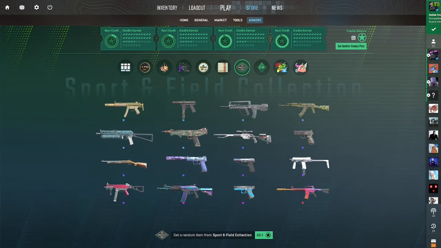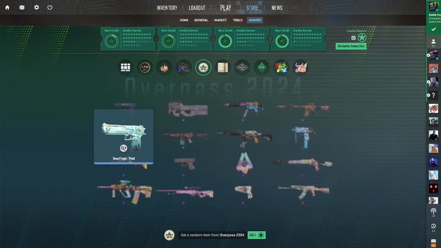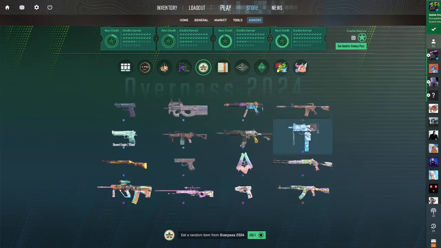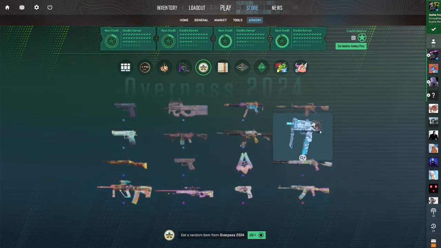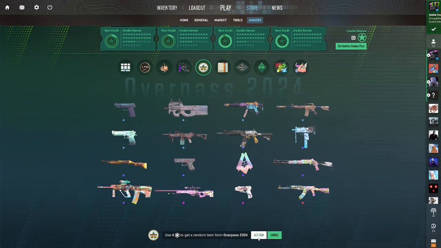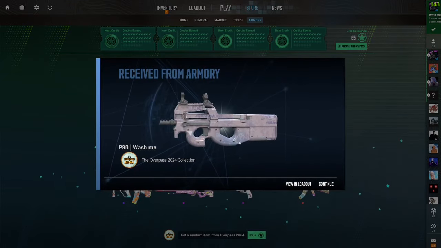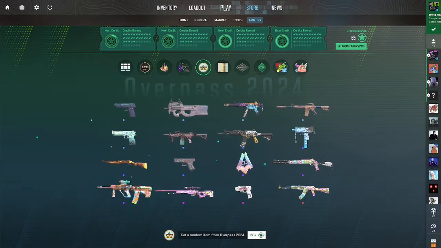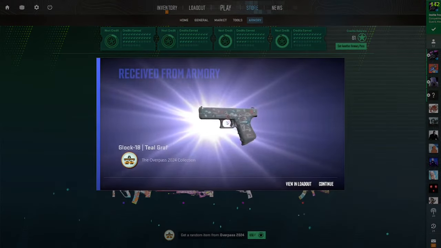Okay, I would say let's go for now to the Overpass collection, see what we can get here. Maybe we get the Tilted one or the Peep Squeak. These are the 2 lowest grade I preferably like to get, but of course let me get something else from the pink or purple ones. Let's go! Another industrial grade. We get a lot of industrial grade. Come on! We don't stop. Let's go get another one.